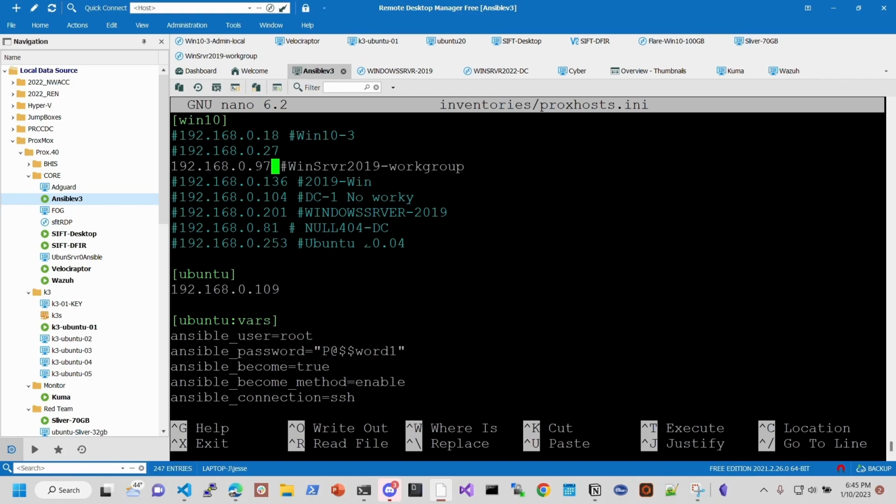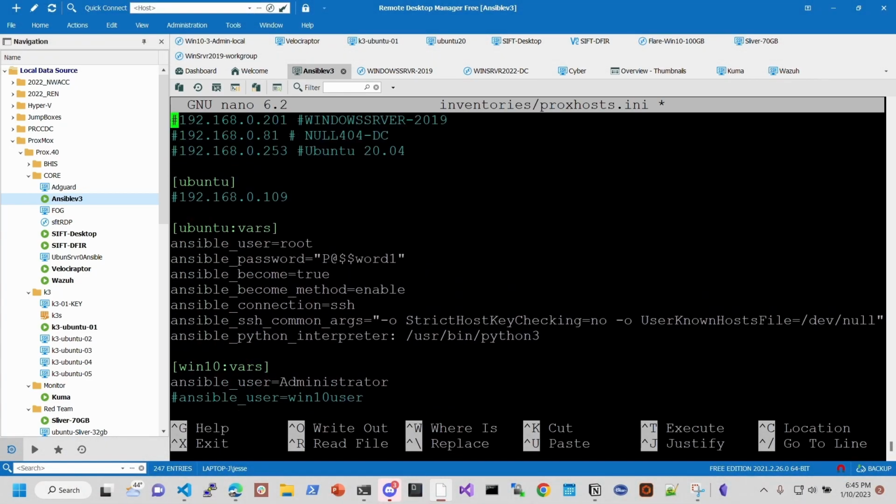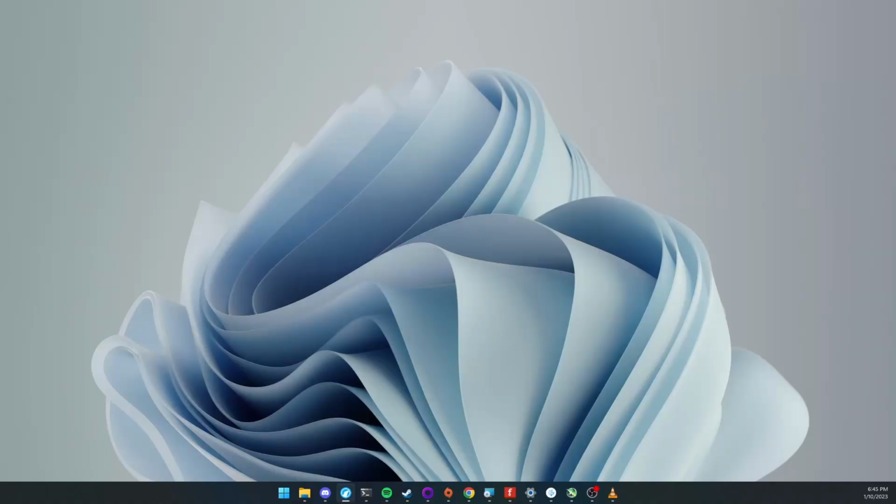Essentially, I see the Ubuntu vars, the variables, and it mentions password 1. I know this is just an intro to Ansible, but maybe Sinek can answer this too. As far as the password, you never want to have it in a plain text file. You could use a key manager or secrets manager for this password, for example.